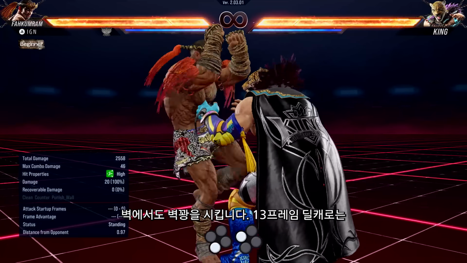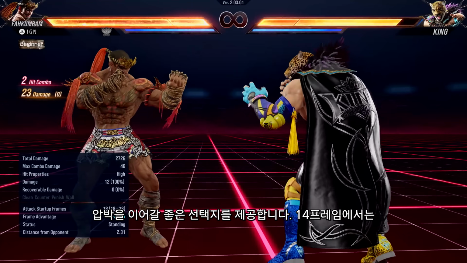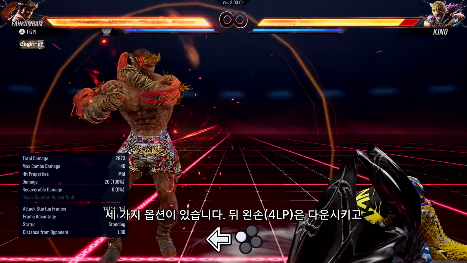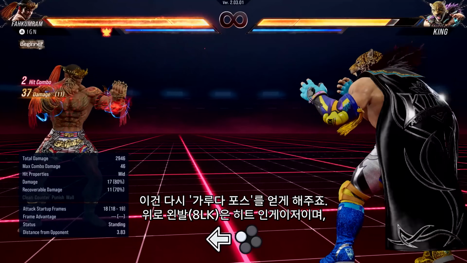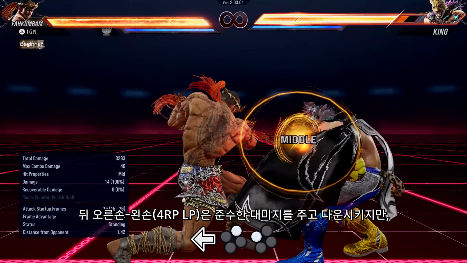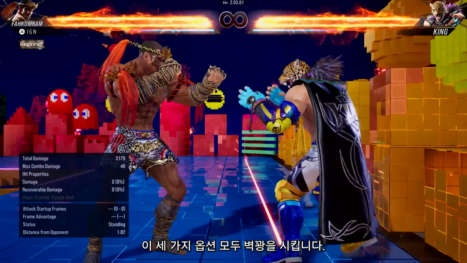For 13 frame punishes, there's 3-1, which leaves you at +7 on hit, giving you some pretty good options to keep your pressure going. For 14 frames, he's got three options. Back 1, which knocks down and gives you a guaranteed follow-up with either forward 3 or forward 1+2, which again gives you a Garuda Force charge, up forward 3, which is a heat engager, and back 2-1, which does solid damage and knocks down, but doesn't give you a follow-up while the opponent is grounded. All three of these options also wall stun.